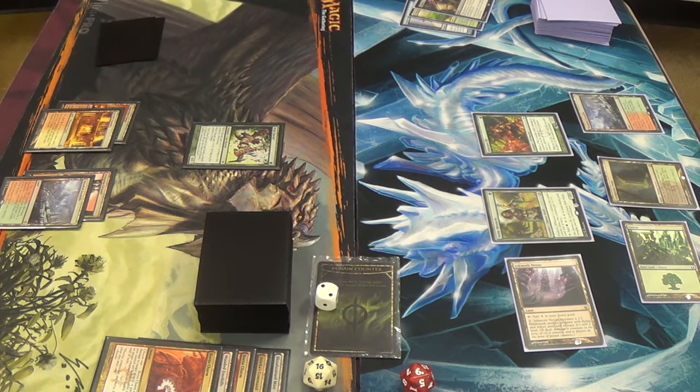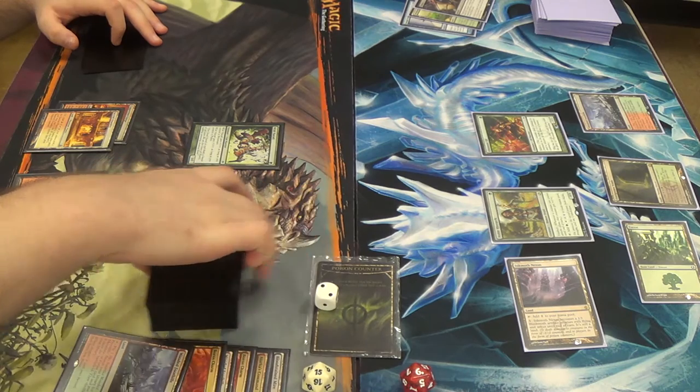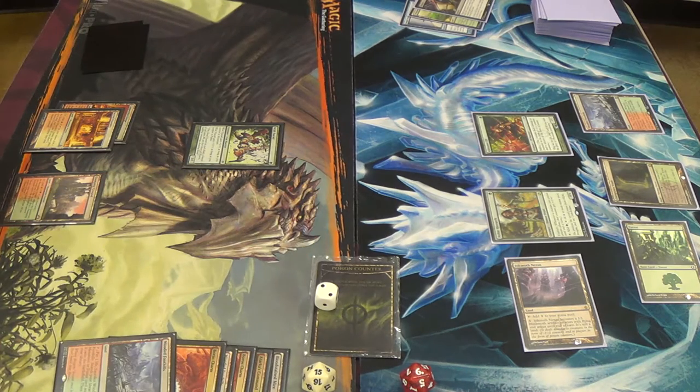Is that it? So, first bandit is a space up, corrected. Then I get a crit. That's it, right? You ready to sleep this? Good job. Nice, man. That's what you wanted. Yeah, you just take it.